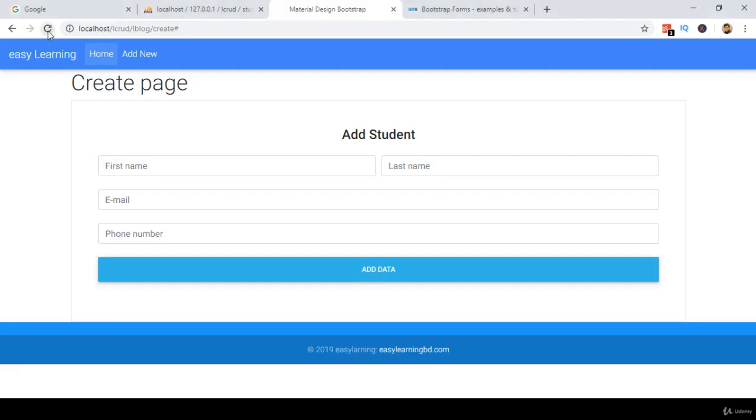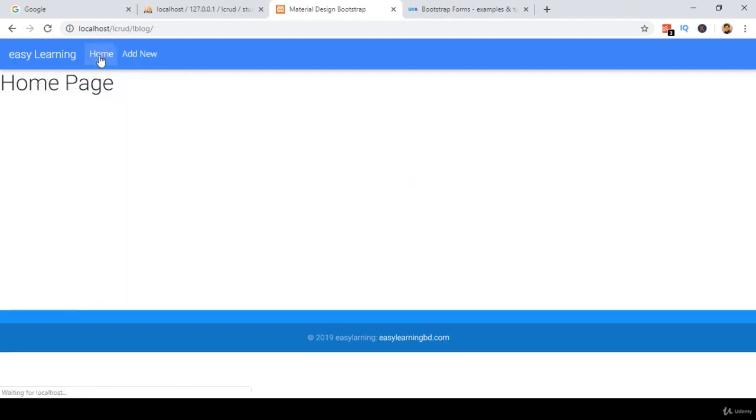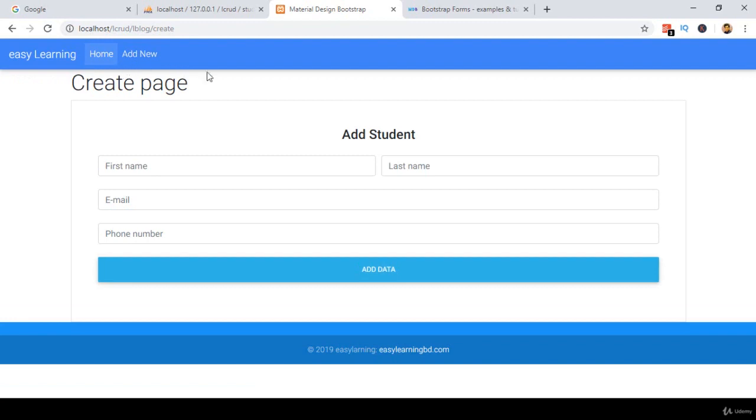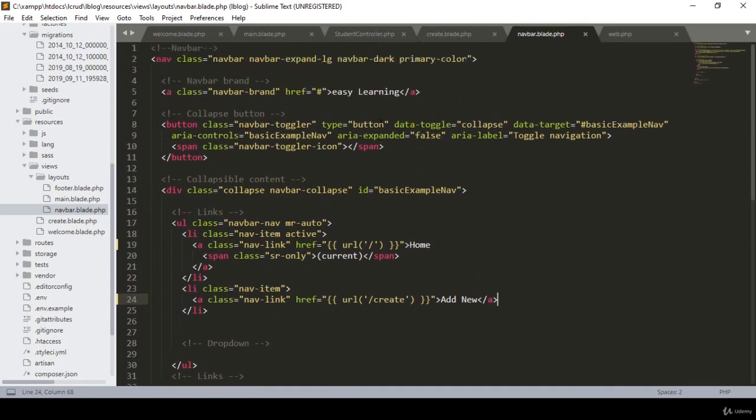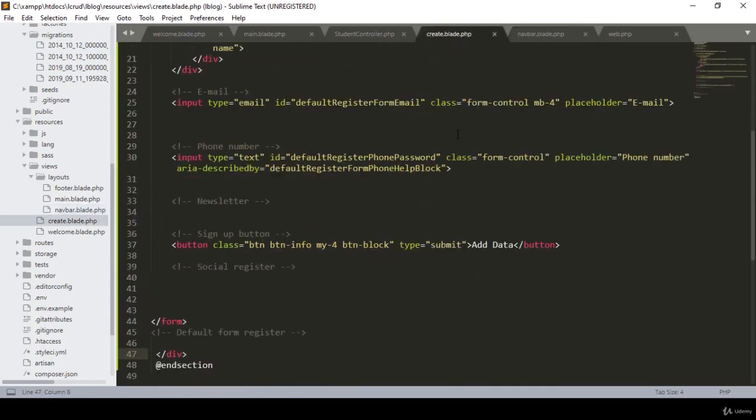I just click on the save all, and now if you refresh that page and click on the home, it will be redirected to our home page, and if you click on the add new, you can see it's redirected to our add new page. As I told you, for the reasons I just make the things as a segment, that our navbar area and our footer area stay the same, only the content area is changing. Like if you go to the home, our navbar is the same, footer is the same, only that content part has changed. For the reasons I just define that things here, okay.